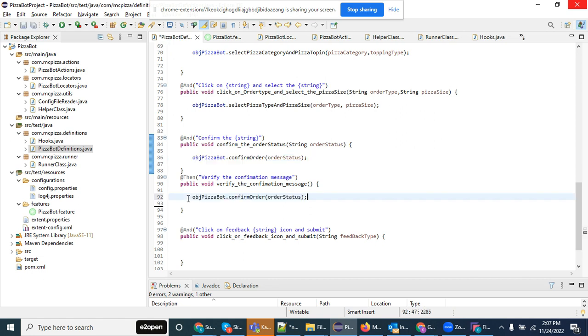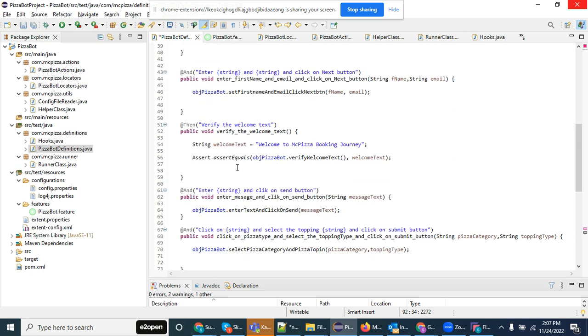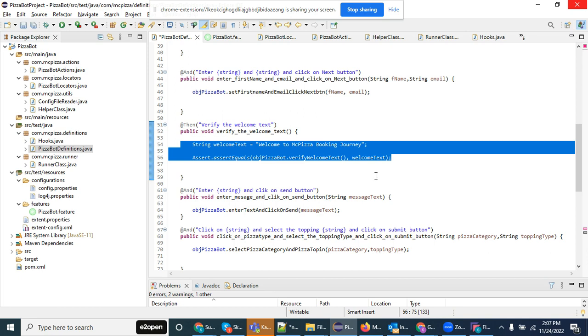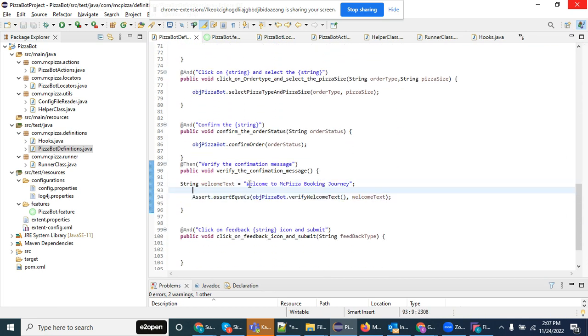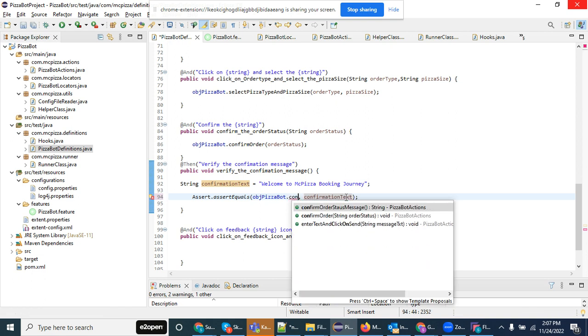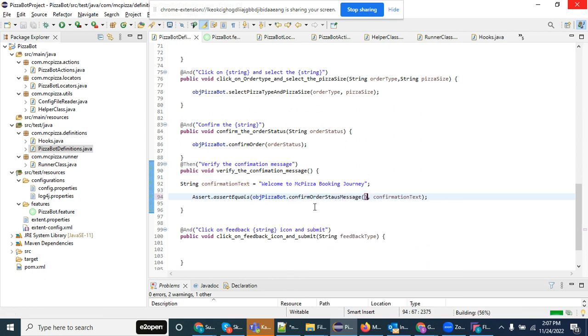Here I need to verify the message again, the same way I verified it earlier. The message is the confirmation text, so I'll compare with that.